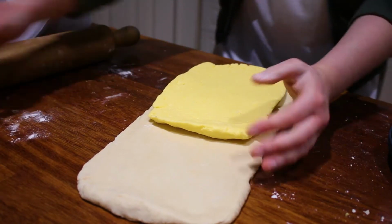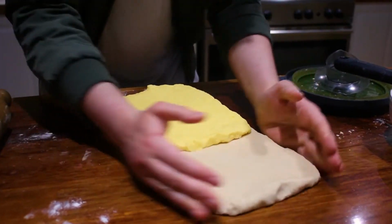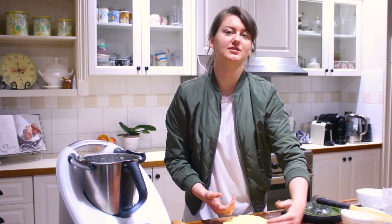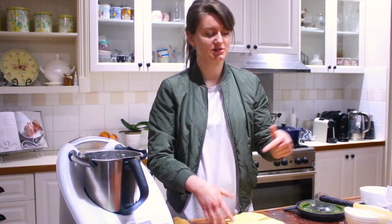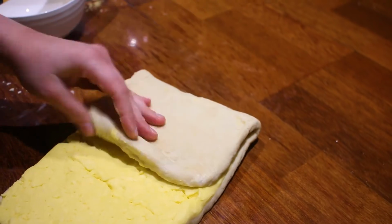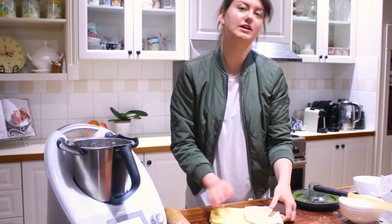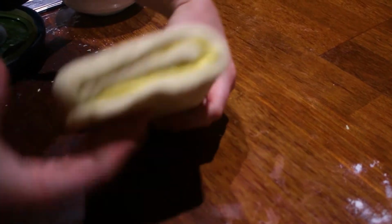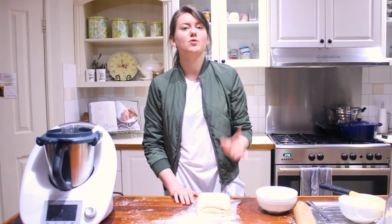So that's looking really good. Get the edges of the puff pastry in line with the butter like that. As you can see, the butter doesn't go right to the end. That's what we're wanting. Now we're going to give the pastry a 3-fold, which is basically getting the pastry, moving it to about the center like that, and then we're just going to finish it off by folding it over again like that. Make sure that every single fold you keep the edges all neat and even. Now we're going to set our dough aside for 10 minutes.